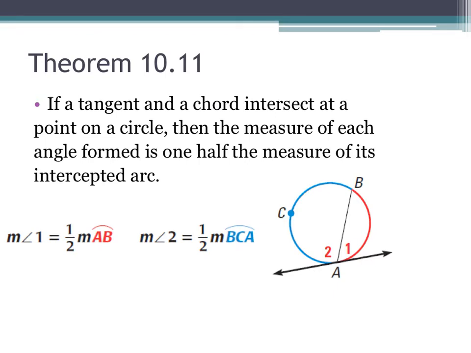So in this diagram, the measure of angle 1, which is here, would be 1/2 the arc it intercepts, which is AB, and the measure of angle 2, which is here, would be 1/2 the arc it intercepts, which is arc BCA. Can you say the same thing as ACB? Sure. And if you think about it, it should make sense because that's a line. A line would be 180 degrees. So if I did half of part of the circle and half of the other part of the circle, it ends up being half of 360, which is 180 degrees. So those kind of things overlap.